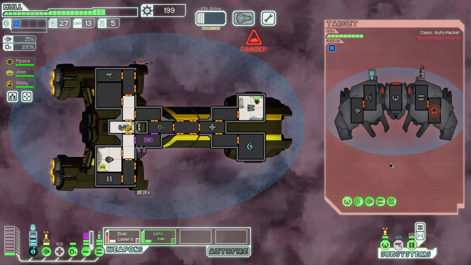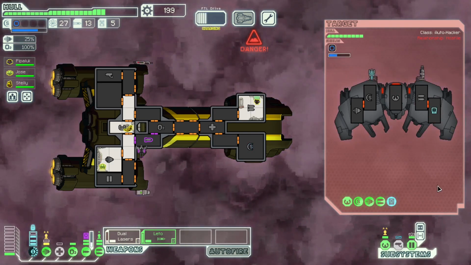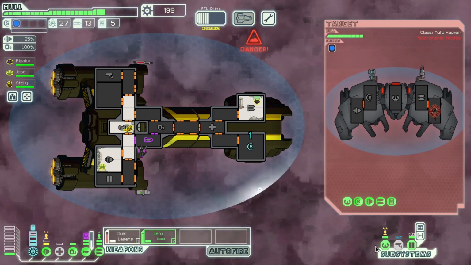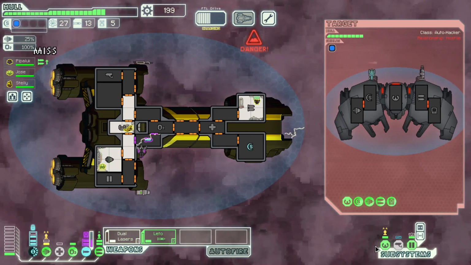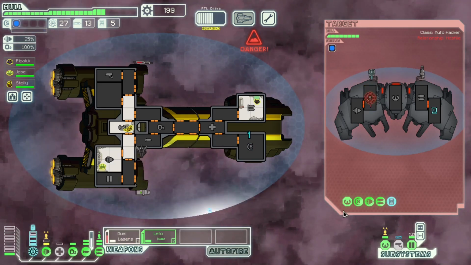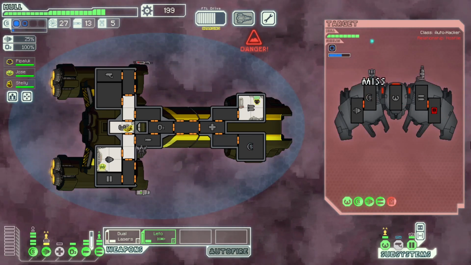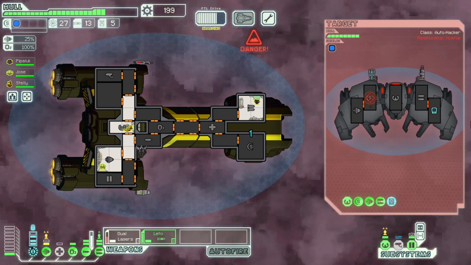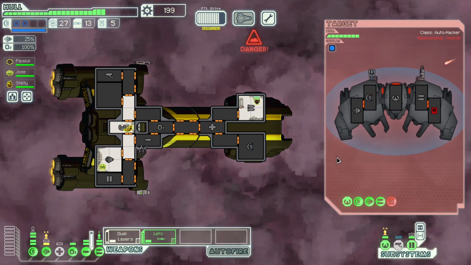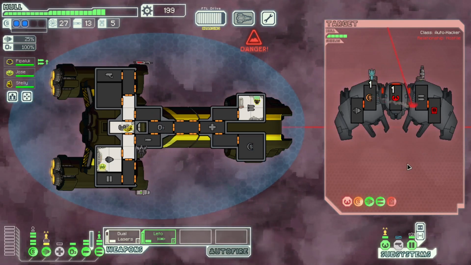Our shot must have collided with one of theirs. And of course we're failing to hit anything, because that's how things have been lately. There we are. Now, artillery, please don't just hit hacking and engines. Hit a couple of good rooms, particularly shields. Thank you.